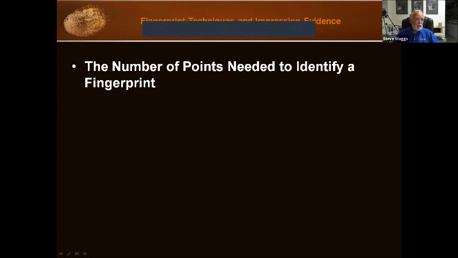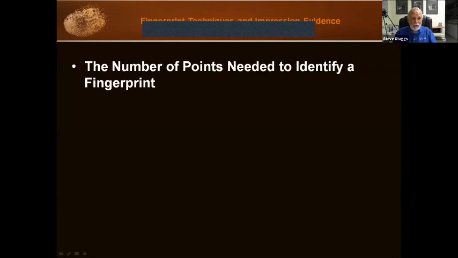It's wrong. So in the United States judicial system, there is no legal standard for the minimum number of points needed to identify one fingerprint against another. However, some law enforcement agencies may and often do impose a minimum standard for their personnel. So the question becomes, if there's no absolute standard as to the number of points, how do I know when I have enough to identify the fingerprint? A general, loose working guide: 8 points of identity, lying in the same relative position in 2 fingerprints are generally sufficient to identify one against another.